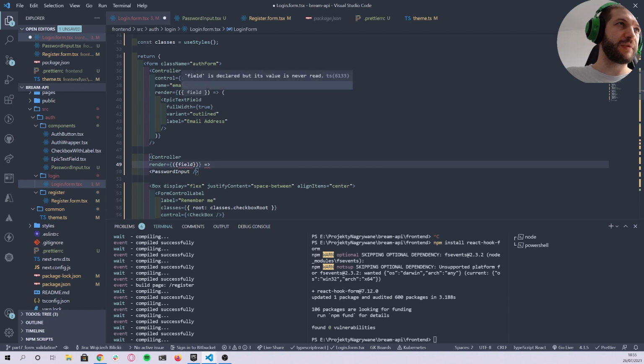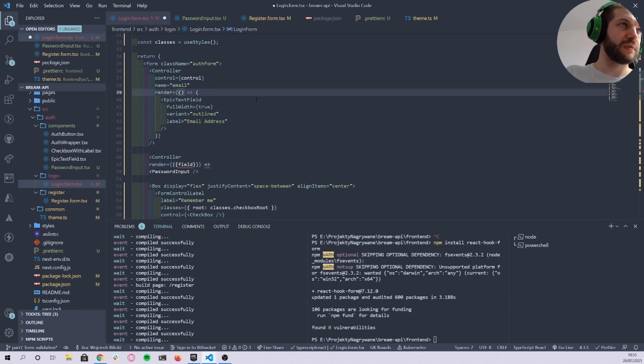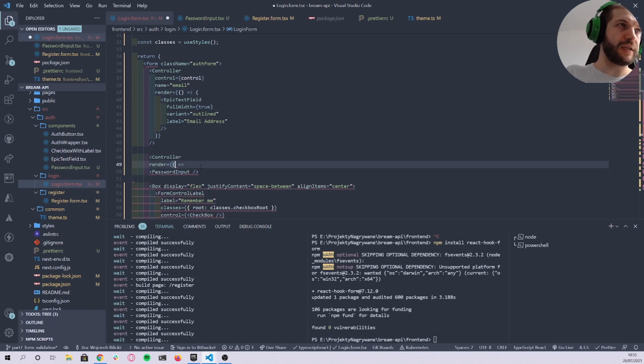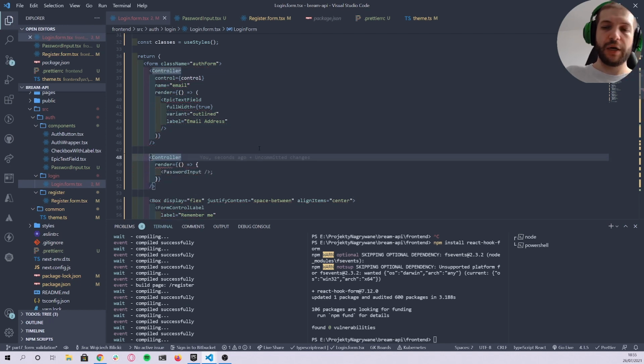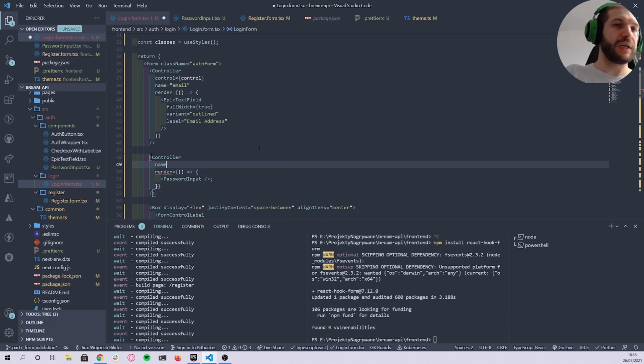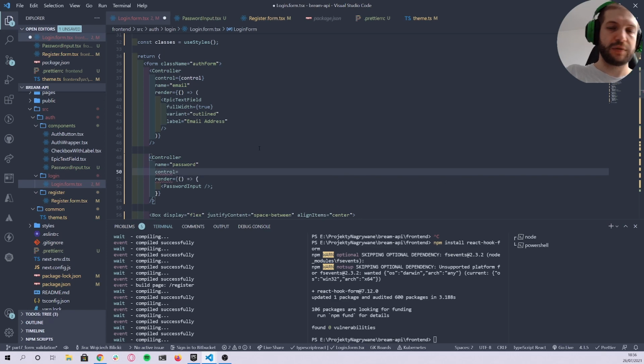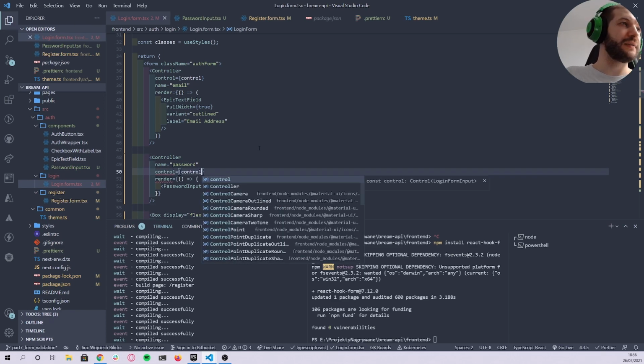Maybe we'll skip it for now since we don't need it at all. So return that. And this is closing that. It's closing the controller. Okay, should be fine. We have to specify a name. This, of course, is going to be password, and the control is the same state.